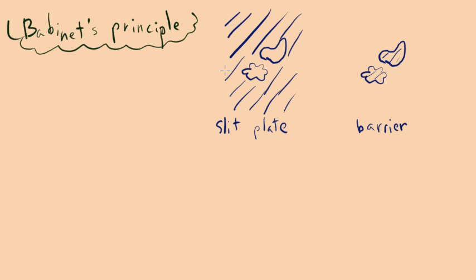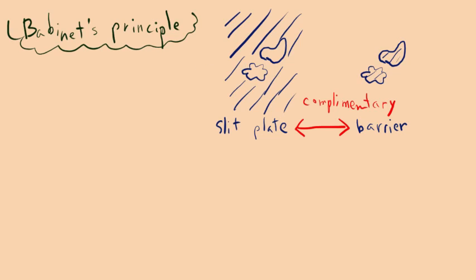Okay, so let's consider a slit plate that looks like this. So there are openings of these shapes, and let's consider what's called a complementary structure here. These two structures are mutually complementary. What I mean by that is this: where the slit plate is opaque, this barrier is transparent. There's nothing there. Where the slit plate is transparent, namely at these openings, this barrier is now filled with the same material here, and so this is opaque. So when you exchange opaque parts with transparent parts and vice versa, what you get is a pair of complementary structures.